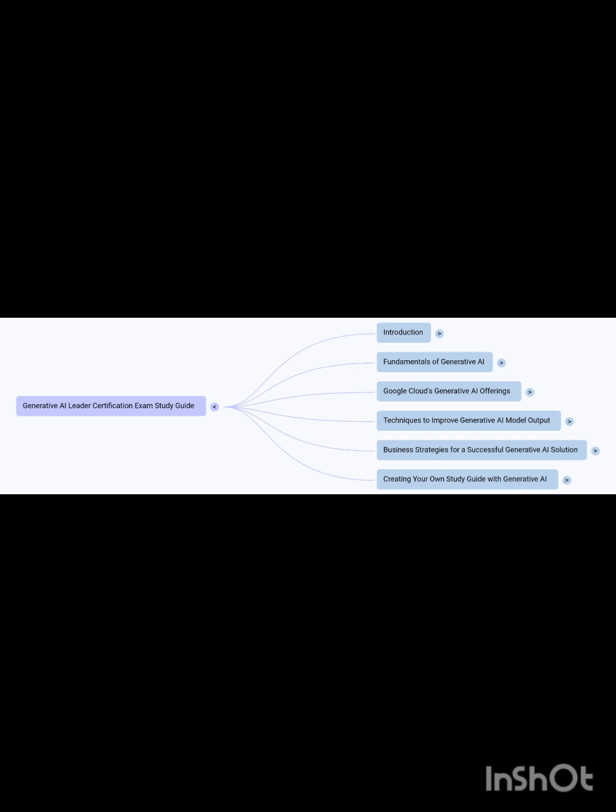Pretty much. Yeah. There's also the knowledge cutoff. Models only know things up to the point their training data ended. They won't know about very recent events. So they can be out of date. Correct. Bias is a huge concern. These models learn from vast amounts of text from the internet and other sources, which inevitably contains societal biases. The models can pick up and even amplify these biases. That's a serious ethical concern. Absolutely. Which leads directly to fairness. Ensuring models treat different groups equitably is critical for responsible AI.